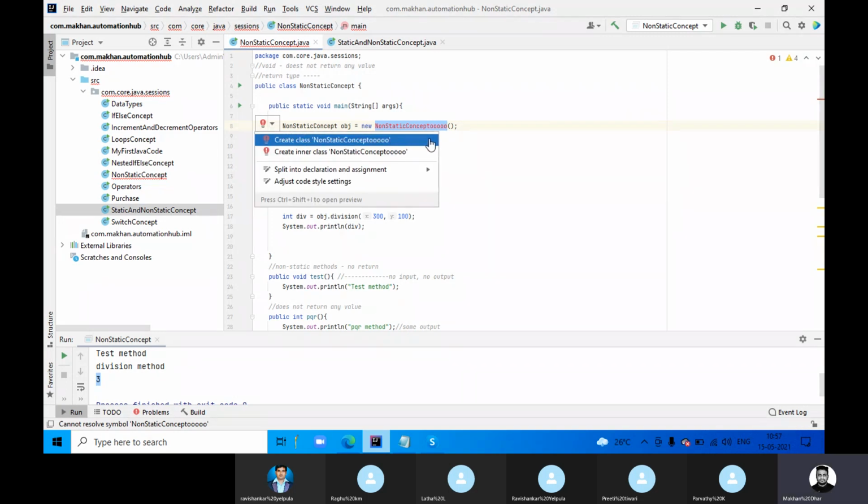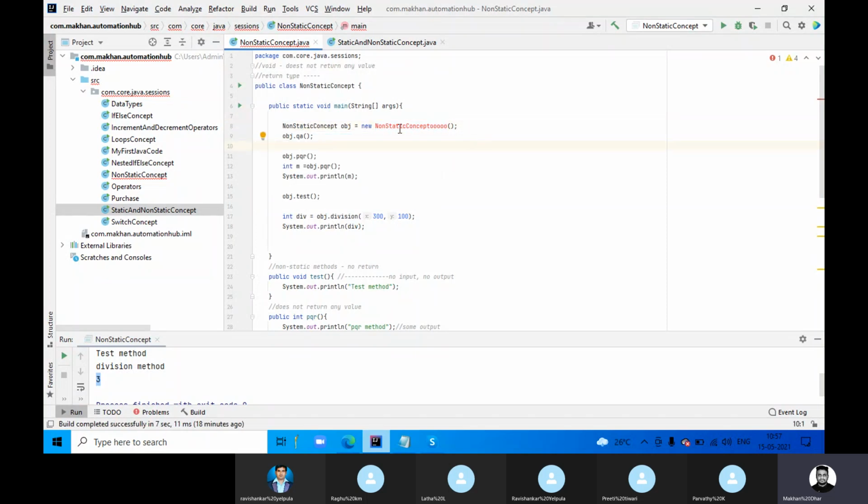If you see this error, they are asking if you want to create this kind of class. Obviously, whenever we create an object we refer to a particular class. So that means it will always show the same name, first and last. It should always be the same name. Okay, this is the syntax.